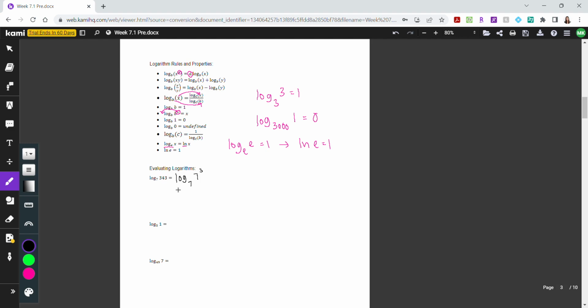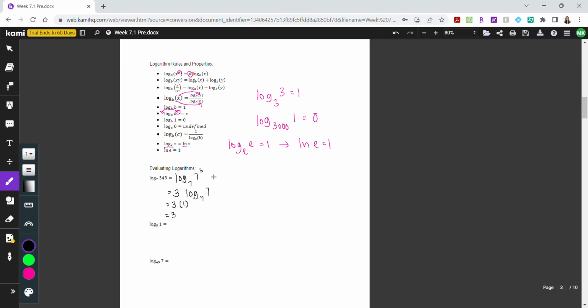Oh, look, an exponent. Because there's an exponent, I'm going to write it to the side of my log. Can you see that? And now look, we have log base 7 of 7, and I straight away know that this is going to equal 1. So that means 3 times 1, right? That means I'll get my final answer, 3. All right? So that's how we would use the rules and properties of logarithms.